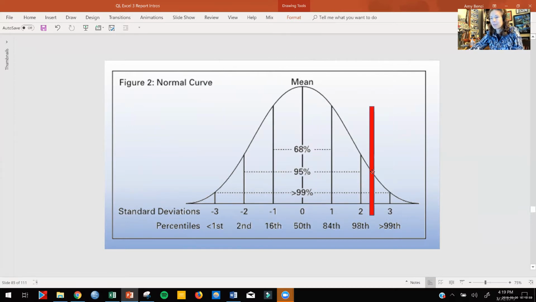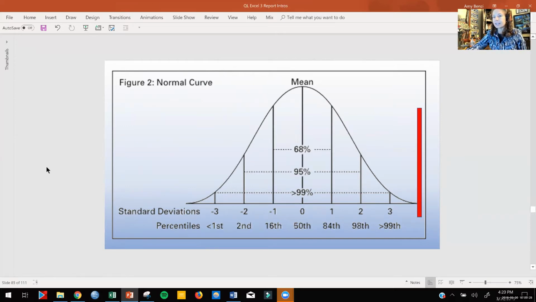And you can remember when we do our bell-shaped curves on Excel, we always take it to the 4th standard deviation. And the reason we do that is because if we only go to the 3rd, we wouldn't get that nice little tail on each side of our graph. So that's why we drag it out to the 4th standard deviation each time to get that nice little piece on the end.